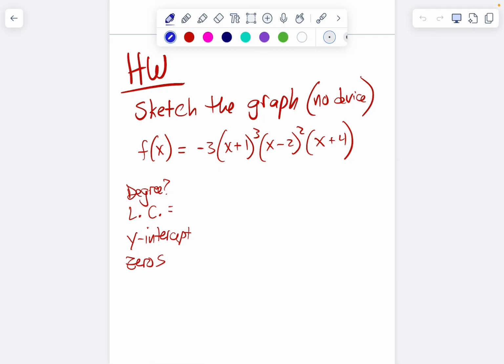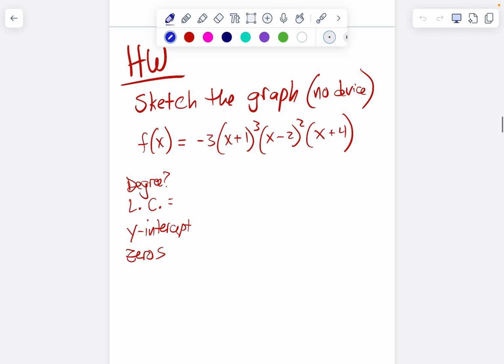So we're given a polynomial, but it's in factored form. Which, by the way, by the end of the unit, this is how we will be working with polynomials, in factored form. And the work we do today on division is going to get us going on that track to being able to write it in this form. So think about if we expanded this whole thing out, what would the degree be?